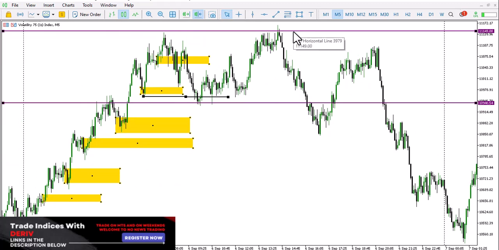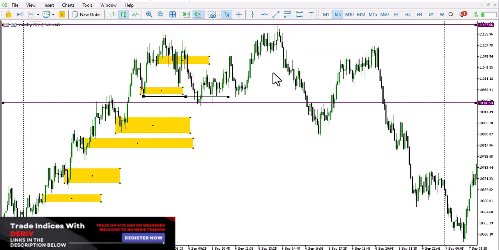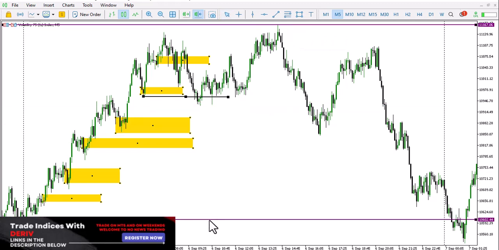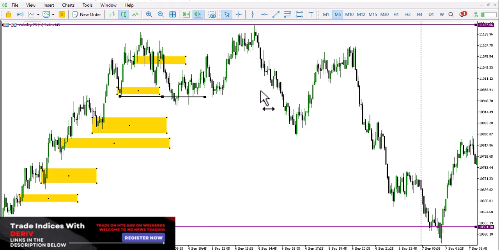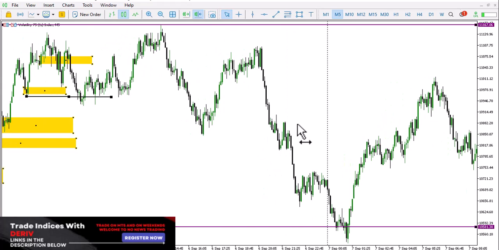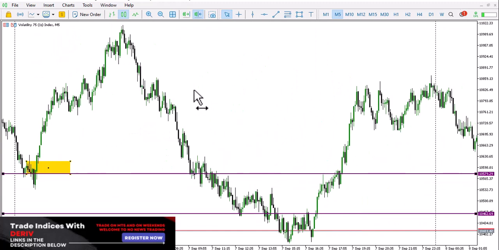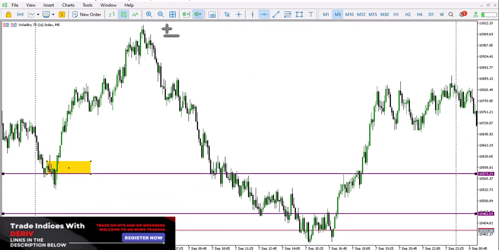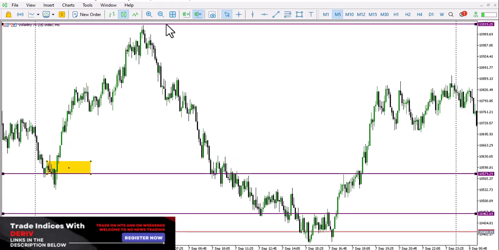Next, we mark the high and we mark the low for that particular day. And what are we going to wait for? We are waiting for price to break any one of those. When it breaks the low here, it leaves a breaker, or it forms a breaker right here. So this is our breaker, this is the retest. You go and you get your trade. So that is the strategy in a nutshell.